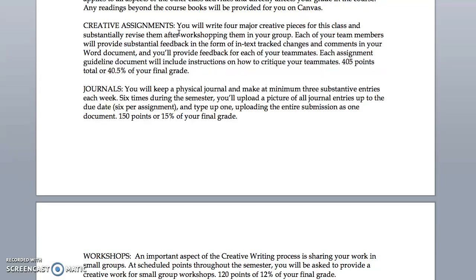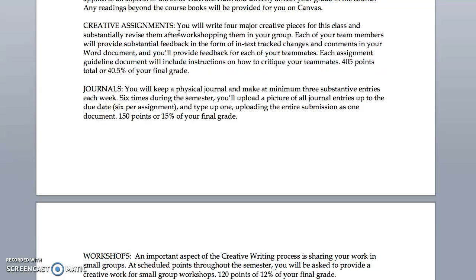They're pretty structured because last semester I got some pretty minuscule workshops, and I think these are really important. I think they really help your fellow writers learn how to become better writers. And so the idea is you want to help them get an A on their assignment, and they should want to help you get an A on your assignment.